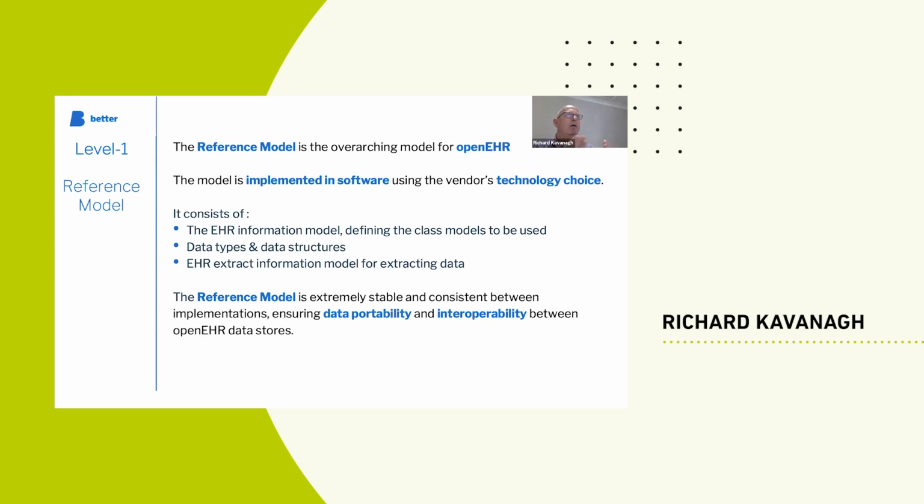And people out there do, and there's quite a few choices of CDRs out there these days, and they're all using different technologies and different database technologies underneath. There's a multitude of different ways that people are doing that, but they all have to conform to the specifications that describe how the openEHR reference model is described. Over the time that openEHR has been around, the reference model has been incredibly stable. Not that it hasn't changed, but it changes in very controlled ways at a very slow pace.